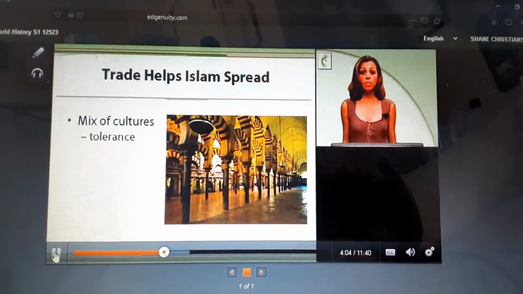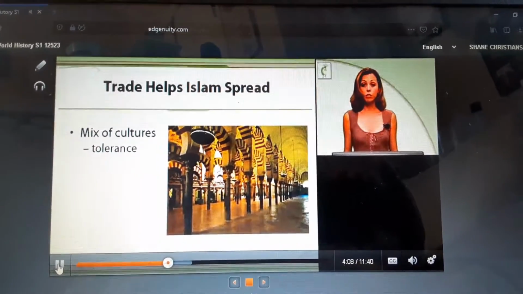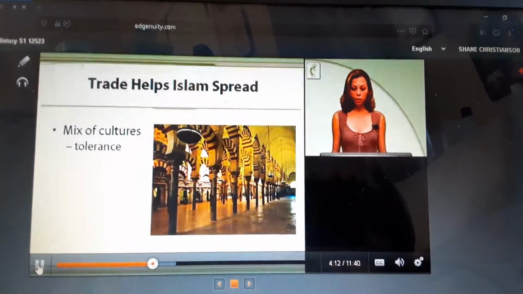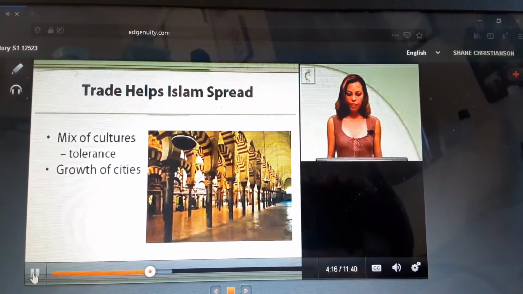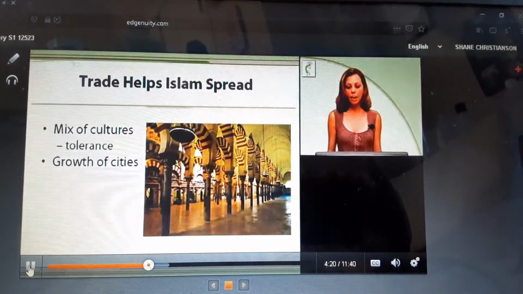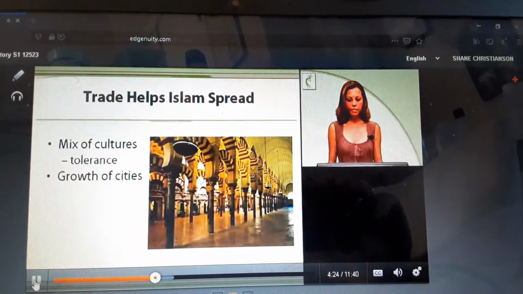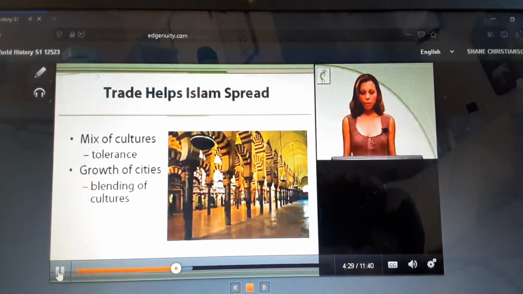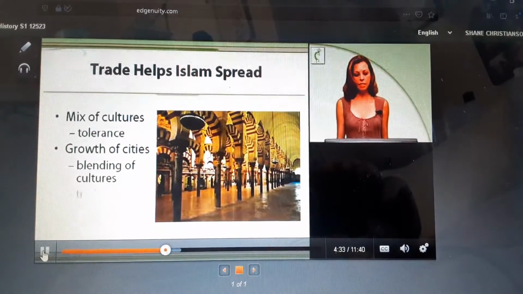Many people did convert to Islam, and they adopted the Arabic culture and their language also. Arabs also adopted some cultures from the lands that they conquered. The Arabic language and the shared religion helped unify the Islamic world's people. The growth of cities reflected a blending of culture. Trade brought people and created wealth that supported cultural development in the cities.